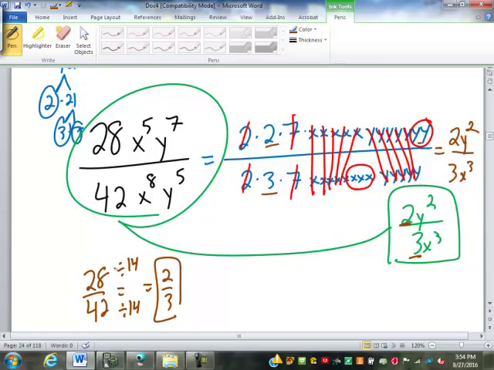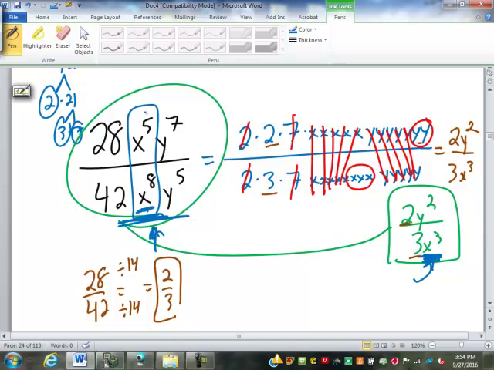Well, how about the variables? Let's look at the x's. So I had x to the 5th over x to the 8th. In my answer, where did x end up at? In the bottom, right? Well, what about this in the beginning would indicate that x is going to end up on bottom? How would I know by looking at this? What's that? If I did 5 minus 8, it would be a negative number, yep. The other thing that shows me the larger power is on bottom, which would make it a negative number. It's kind of what you were saying. The larger power is on bottom in my original fraction. It's going to end up on bottom in my reduced fraction.